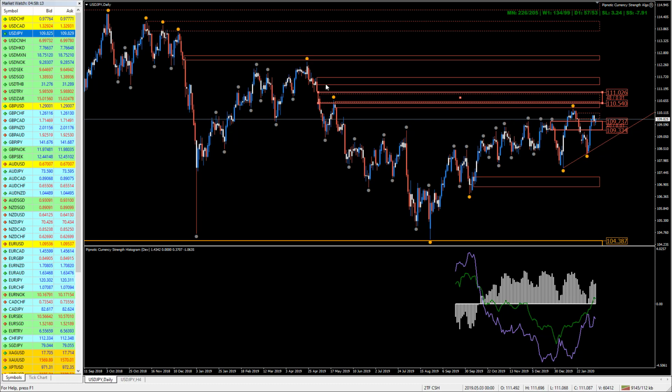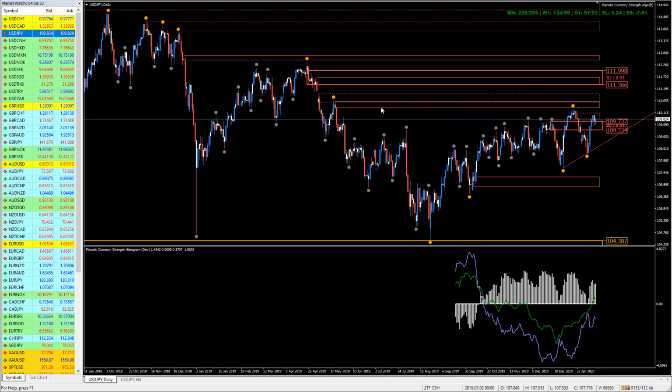We've got this here. We have a couple of areas here. We have kind of an area on top of an area, so like a parent and a child. These are actually all linked together, so we'll mark off the whole area like so. And this is a better area because when price left here, we gapped down. Another thing to remember is that when we left here, we moved below here, we retraced, and then we continued to move down. Okay, and so there's a lot of reason to believe that this is going to provide slightly more of a challenge on the way down.